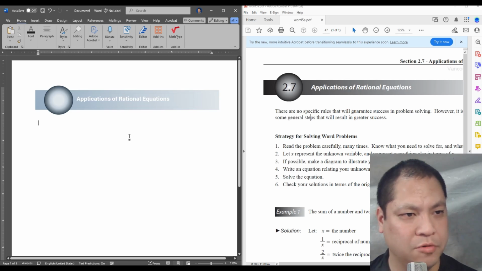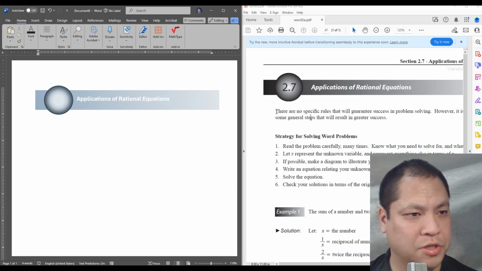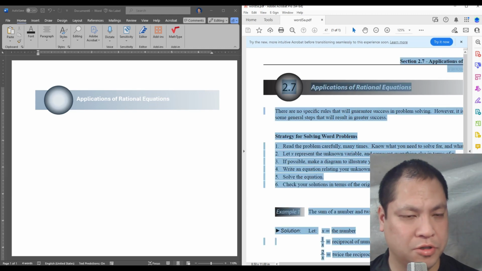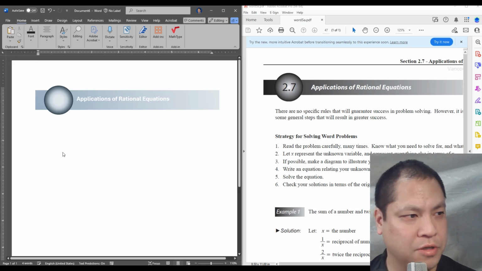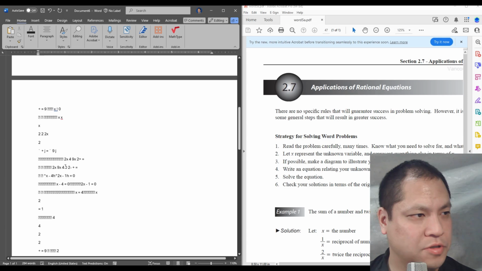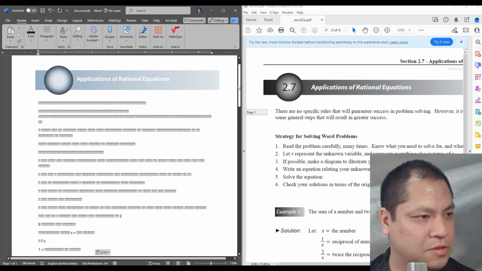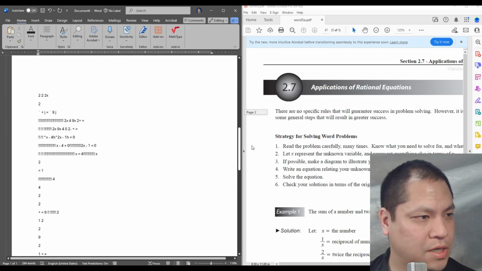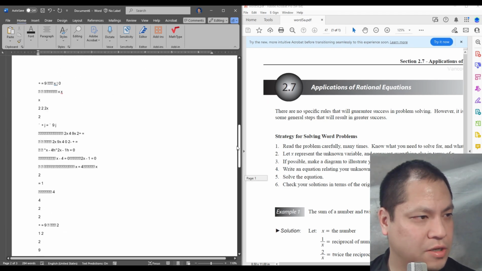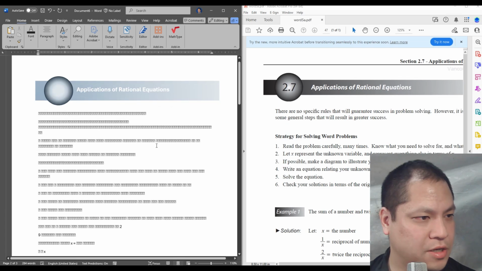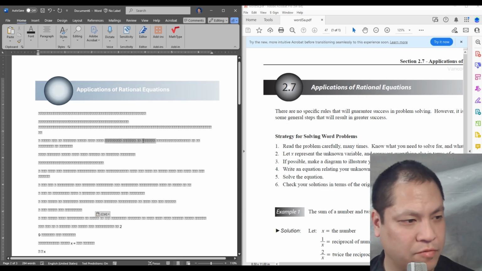Yeah, and we will do the same thing with another text box to do the 2.7. I'm just going to skip over that in the interest of time because I think you pretty much will know how to do that at this point. We're just going to copy what we have there, and paste the text only. Alright, so we have all this stuff that I don't want. I just want the text. Nope. Looks like it is in a weird format.